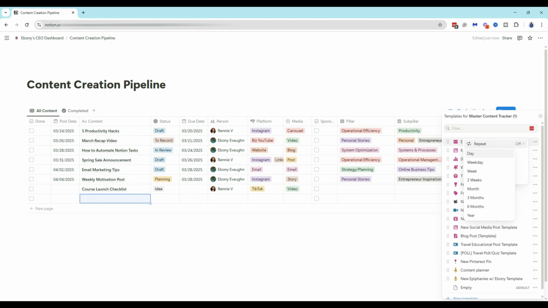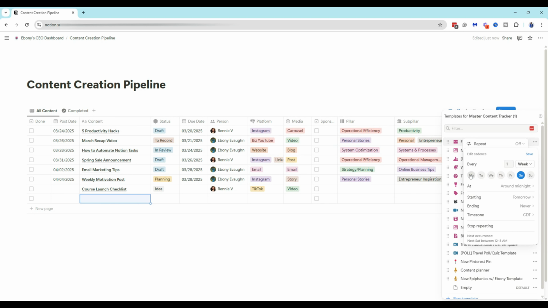So for example, if you send 1 email per week, you can just click on week. And if you send your email, let's say on a Friday, you don't want this to pop up on the day the email is due and the email is supposed to send. You want it to pop up beforehand. So there's 2 different ways that you could do that. Typically, like if I send emails on a Friday, then I may say, okay, on Saturday, add a new email template so that constantly as emails are posted, there's going to be a new template added.